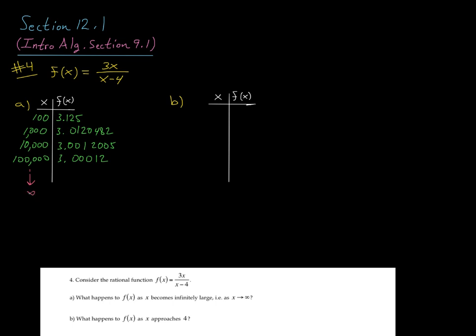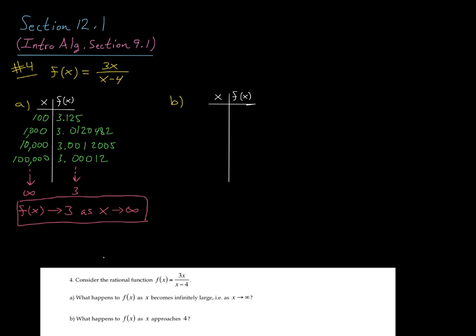Now if I continue to make x larger and larger, in other words, I let x become infinitely big, what I'm seeing with the y output values is that they are getting closer and closer to 3. So here's what we can say for our answer to part A. Our function output, f of x, is approaching 3 as we let x become infinitely large. This is just a shorthand way to express the fact that the y value outputs are all getting closer and closer to 3 as we let x get larger and larger.